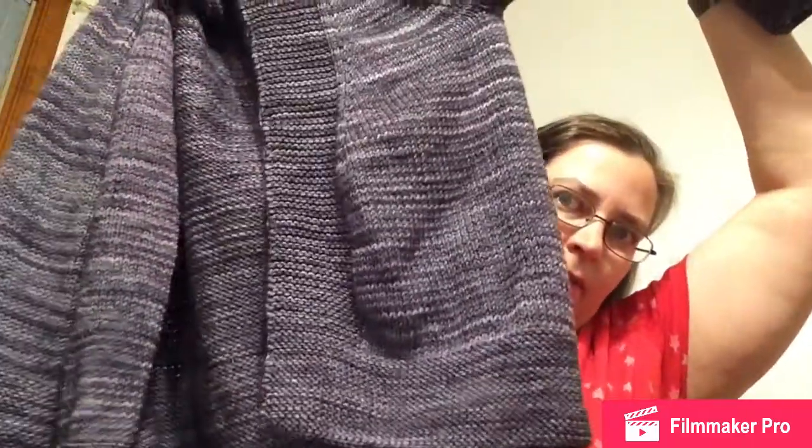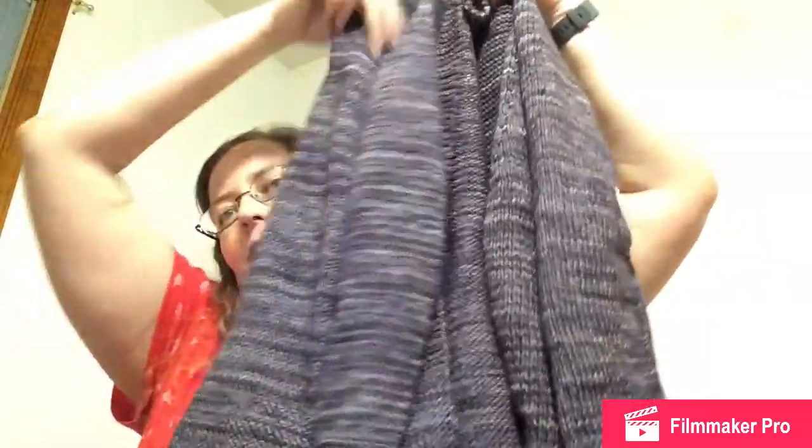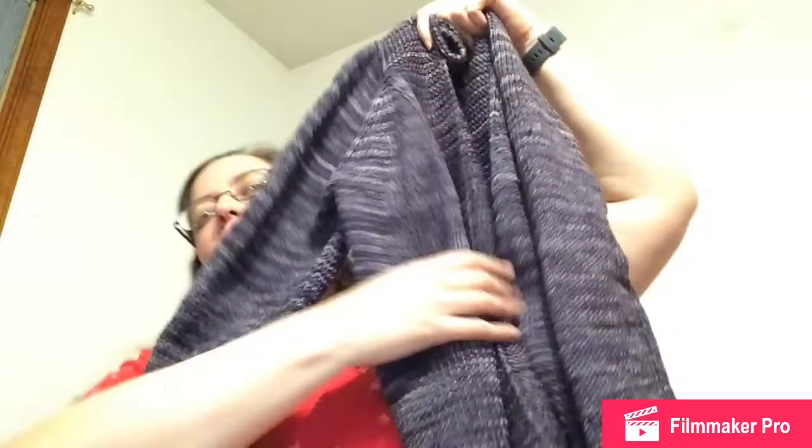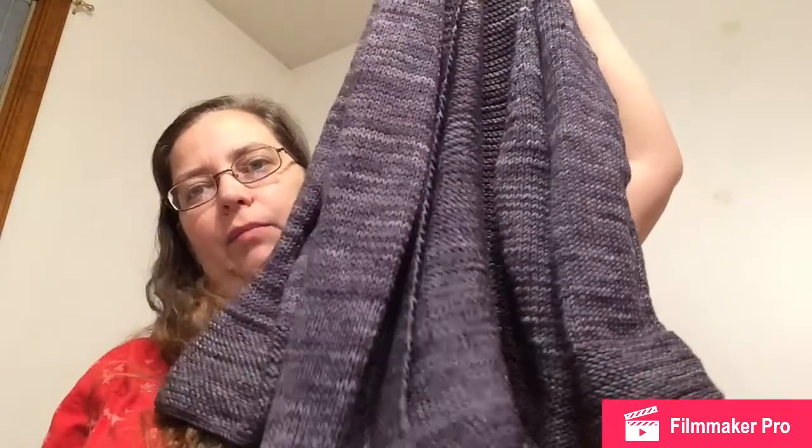And then I also finished, and I will maybe post pictures. I haven't gotten any outside pictures of this. But I finished my daughter's cardigan. And this doesn't have any buttons. It's not supposed to. It's supposed to just be open. I haven't washed or blocked it yet either. When I wash and block it, I'm going to make it longer, because it comes just right below her waist right now. And so I'm going to make it a little bit longer for her.